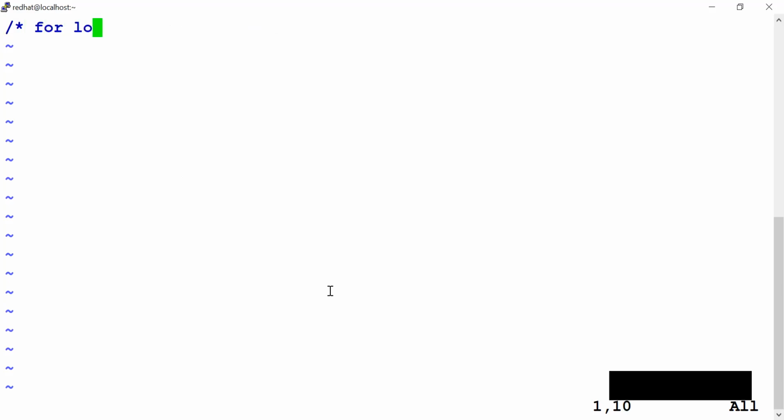See, for loop syntax. See the syntax. For, it's a keyword. Initialization, semicolon, condition, semicolon, updation.